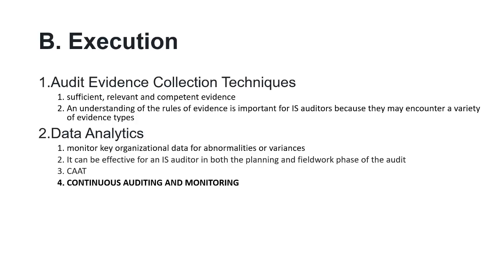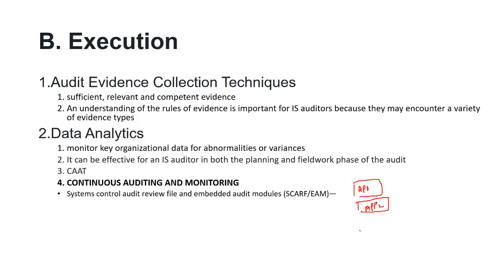The first one is called SCARF, System Control Audit Review File, and Embedded Audit Module. What is that? We have application 1, application 2, and application 3. In those, we did some kind of hooking. We embedded the EAM, the embedded audit module. So any kind of activity that happens in the application immediately provides an alert on the one system interface.